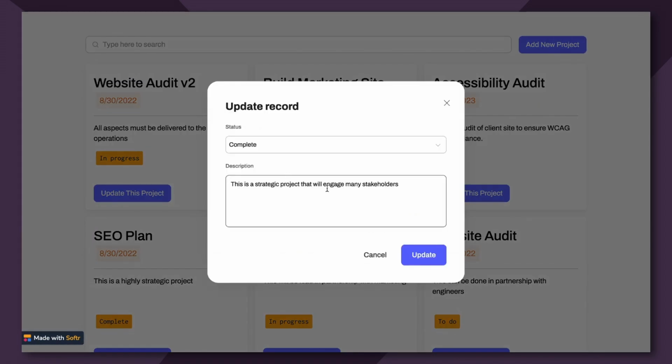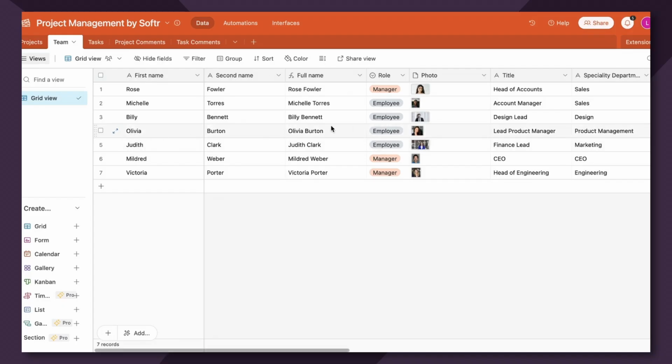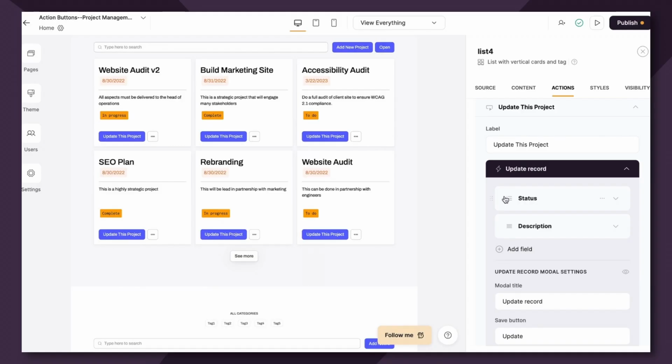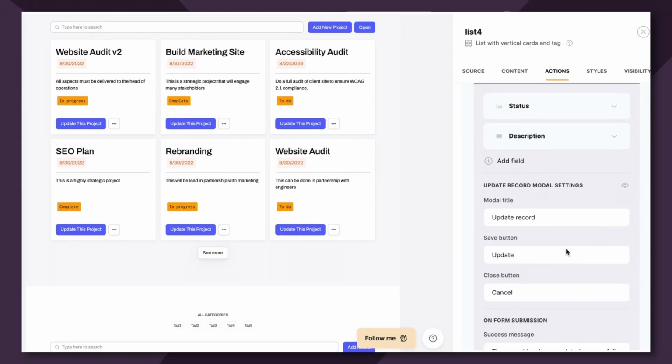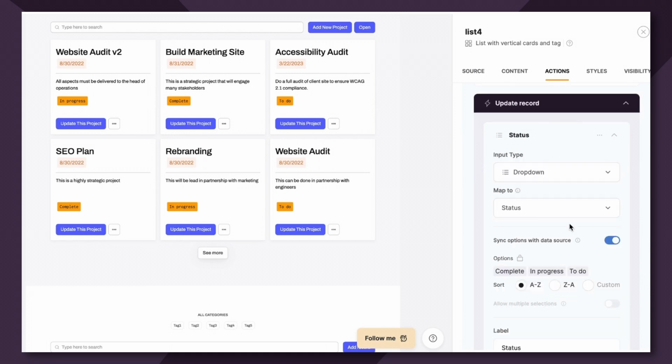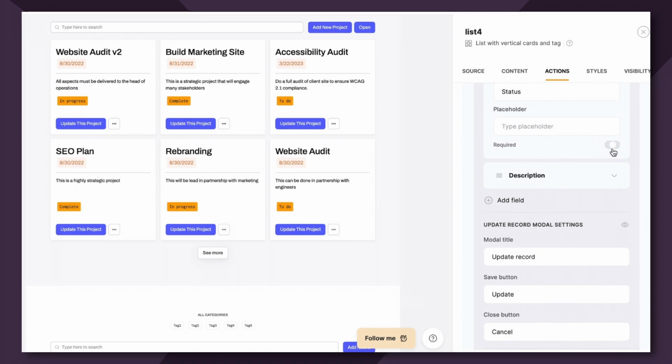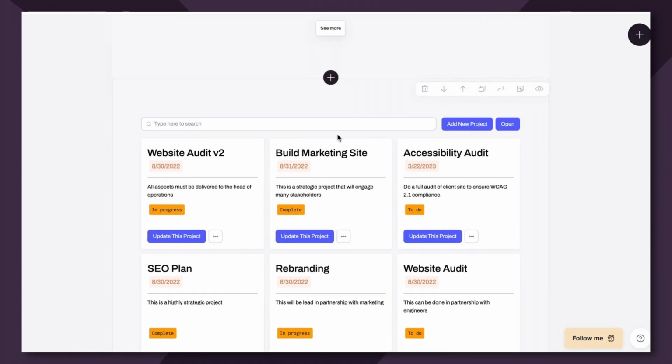This action is going to allow your users to edit an existing record that already exists in your database through this pop-up form. It's essentially the same as the edit function that we previously had, but it's even better. Now you get to define which fields it inputs to show, as shown here, how they should be called, in what order to display them in, and whether they're required or not. So let's quickly set this up so you can see it in action.